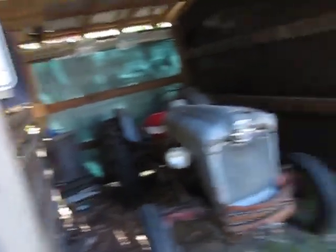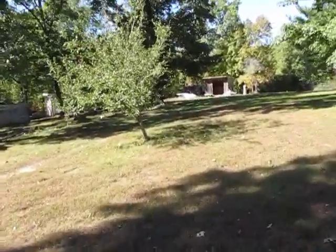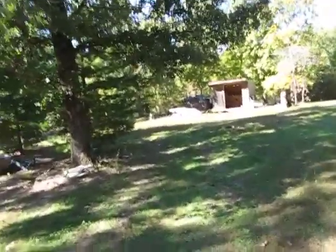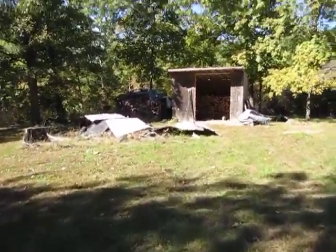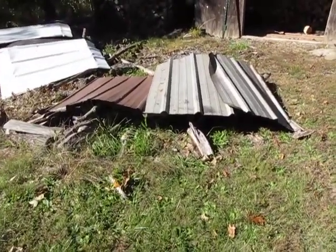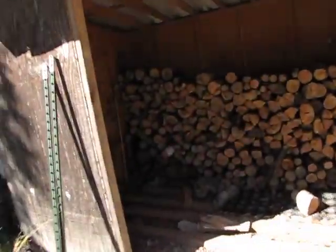That's the bulk of the wood. Now I got some more out here - I'll take you out to my other wood shed. I got a pretty good stack in there, not a ton. You're gonna see this big old tarp laying there - that's where I had my boat sitting. I just took it into the local boat shop and I'm gonna get it tuned up and have them check it out, make sure everything's good, because I'm gonna be using it for my trap line this winter. Here's some that I still gotta pull out and split or stack.